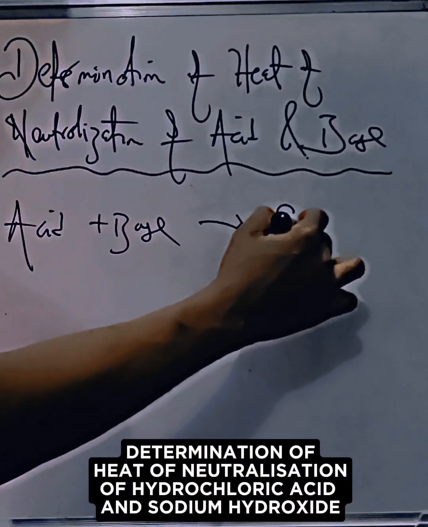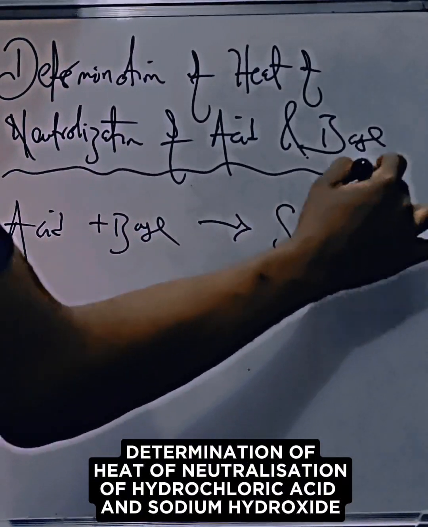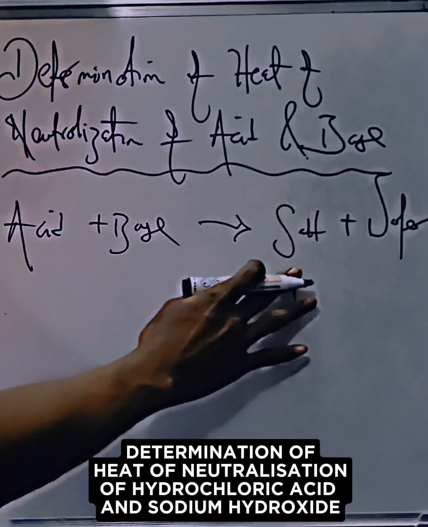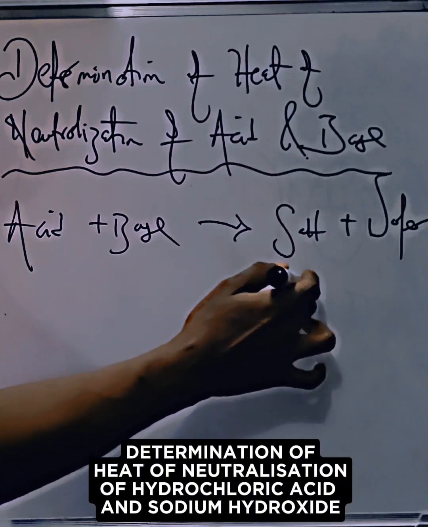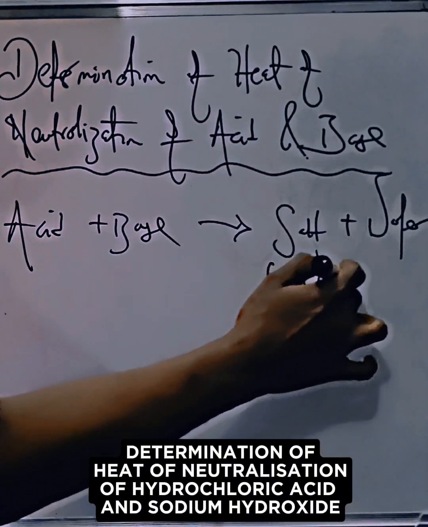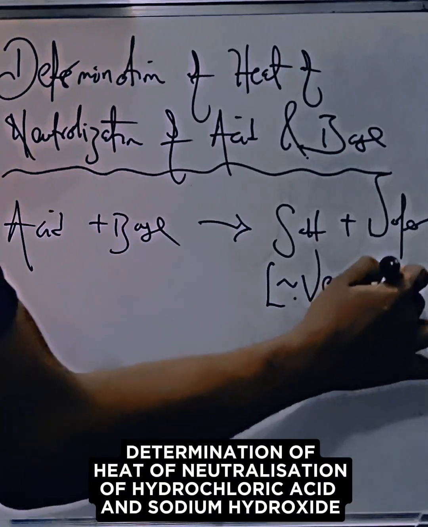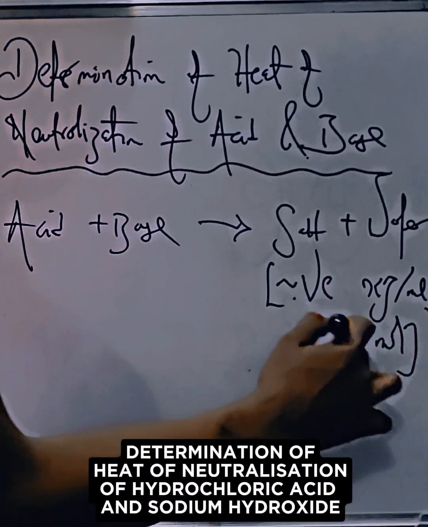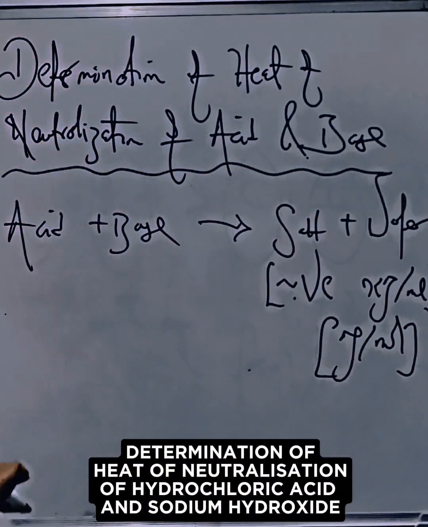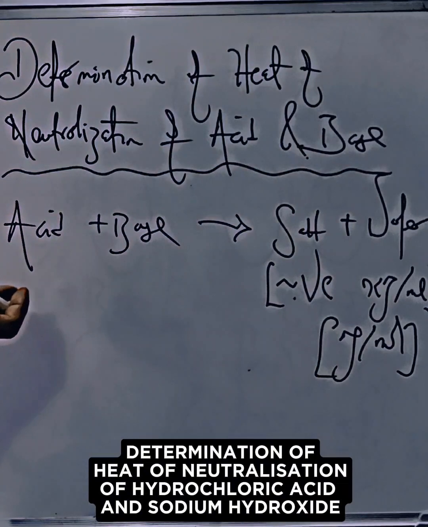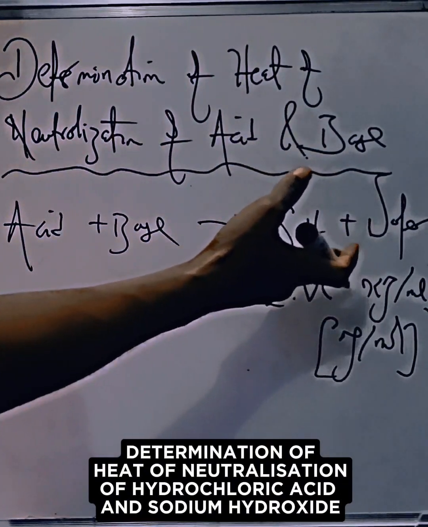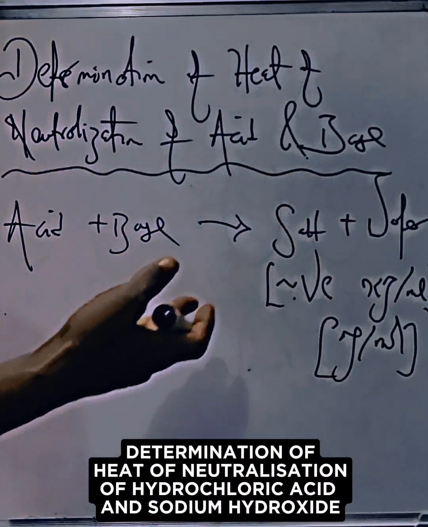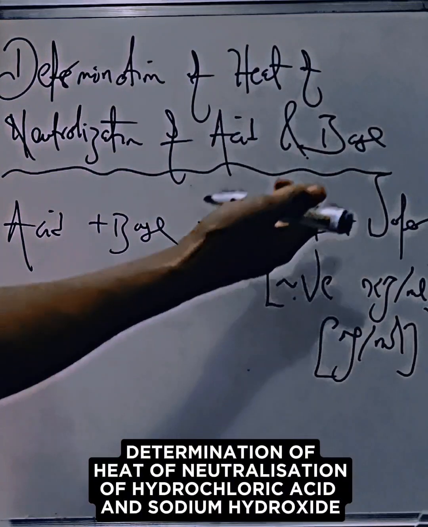So if we have salt and water being formed, then thermochemically we can also show the extent or the amount of heat released, which is measured in kilojoule per mole or joule per mole. This is the enthalpy, and the enthalpy is just the change in energy between the product and that of the reactant. So you can have a solution formed, after which you've added your acid and a base, so you produce a solution which is supposed to contain the salt and the water. So they are the product.